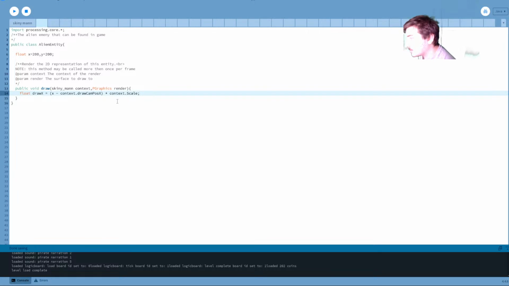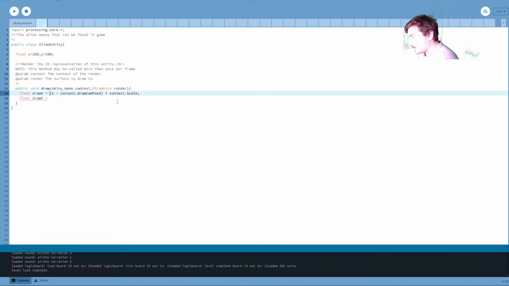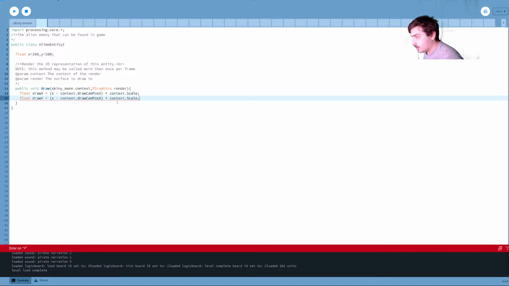Is that right? That is right. And then float draw y is equal to the same thing. So the only thing we have to keep in mind here is that we then need to multiply all of our offsets.